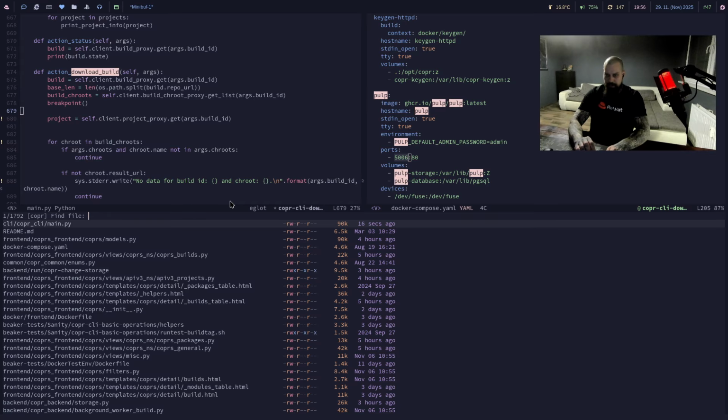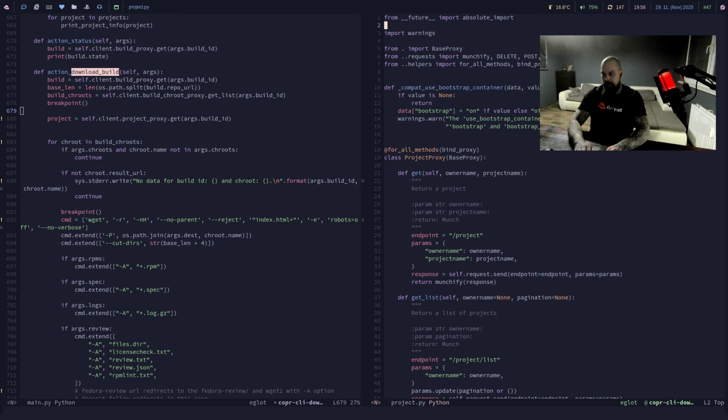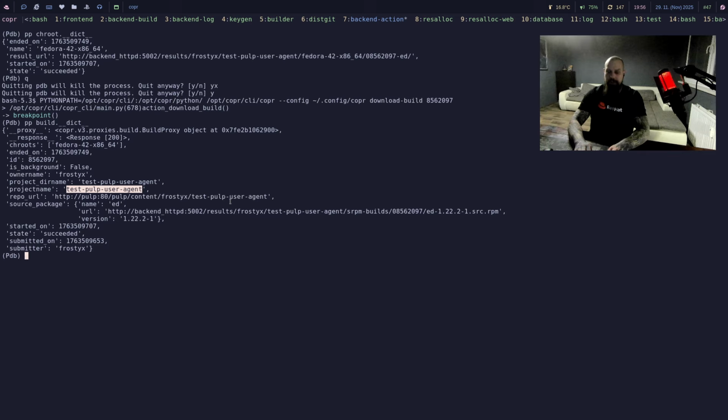Let's see what the parameters are. So project proxy, this one, and we can get a project like this, owner name and project name. The dir name doesn't matter here, it seems. So let's do just build owner name and build project name, right? Let's do just this.